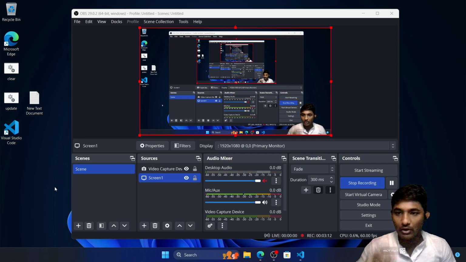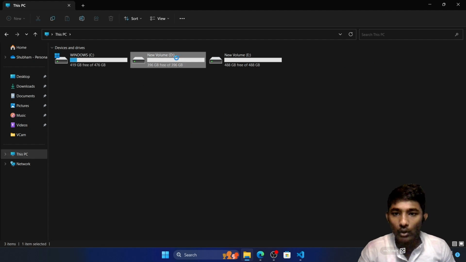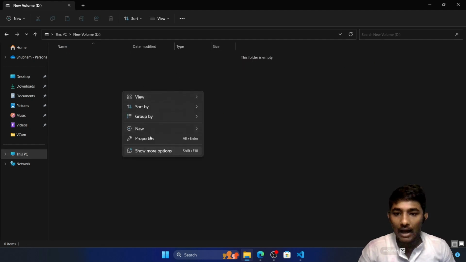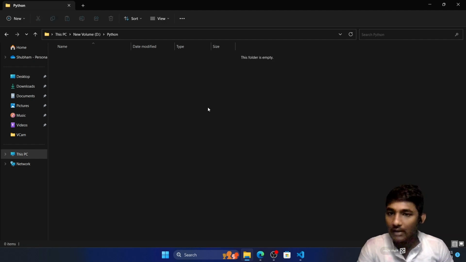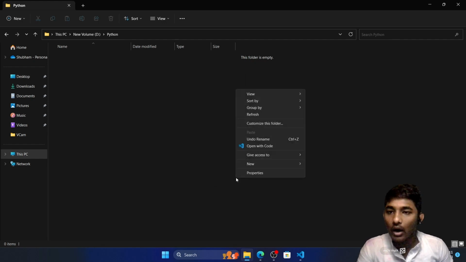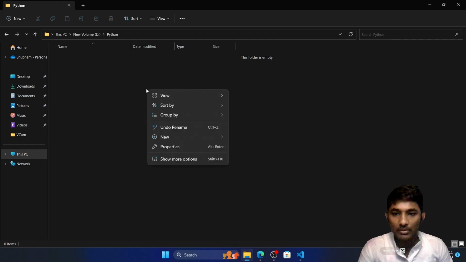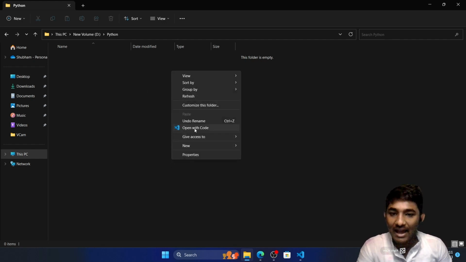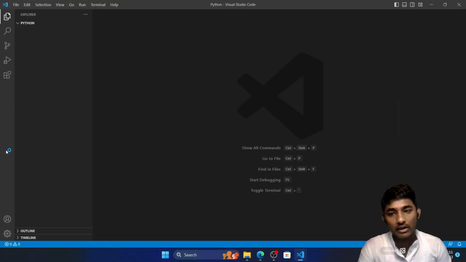Let's press Windows E, which is a shortcut to open the Explorer. Let's say this is This PC, and on the D drive I want to create a new folder. I'll create a new folder, and this would be for development, so I'll write development, or we can just write Python over here. Let's say this is the directory that I am looking for, and I want to open Visual Studio Code over here. What can I do? You can just right click, tap on more options, and then tap on open with VS Code. It will take the default parameters and open the Python folder over here.